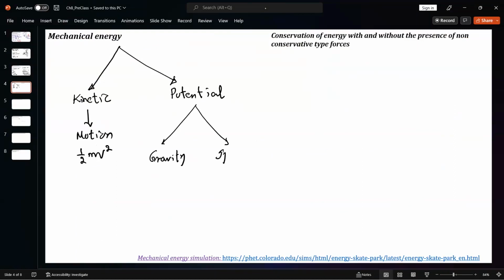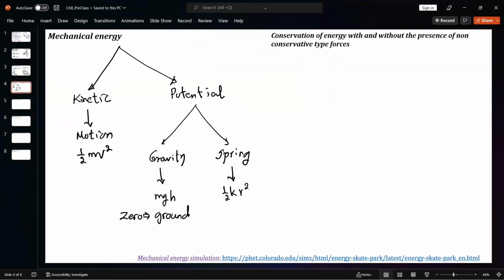At this point, we are only interested in objects such as springs. The gravitational potential energy we already figured out just now is mgh, relative to the gravitational potential energy 0 point. The 0 point is basically the ground level. On the other hand, there is spring potential energy. We calculated it in an earlier chapter: half k, I'm going to put here r squared, where r is the displacement change of the spring length, again relative to the 0 point.